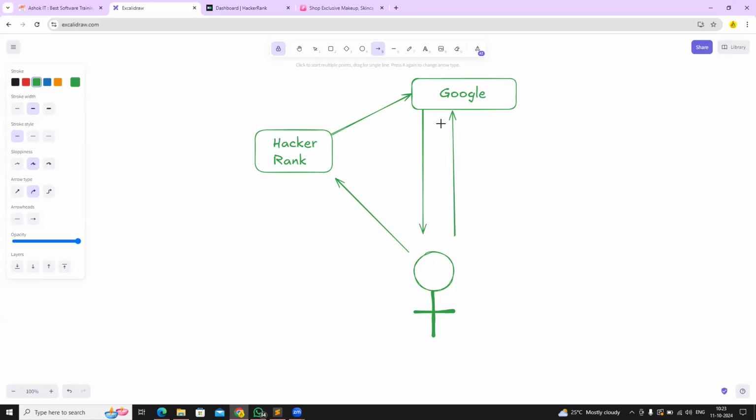Once your authentication is completed in Google, Google will send one token to the HackerRank website. "Hey HackerRank, he is my customer. I know that customer, his account is available with us. His authentication is also successful. He is a valid Google customer. This is the customer information." Google will send that customer information to HackerRank saying that authentication is successful. Once the authentication is successful, HackerRank will send you to the dashboard page, which is a login success.